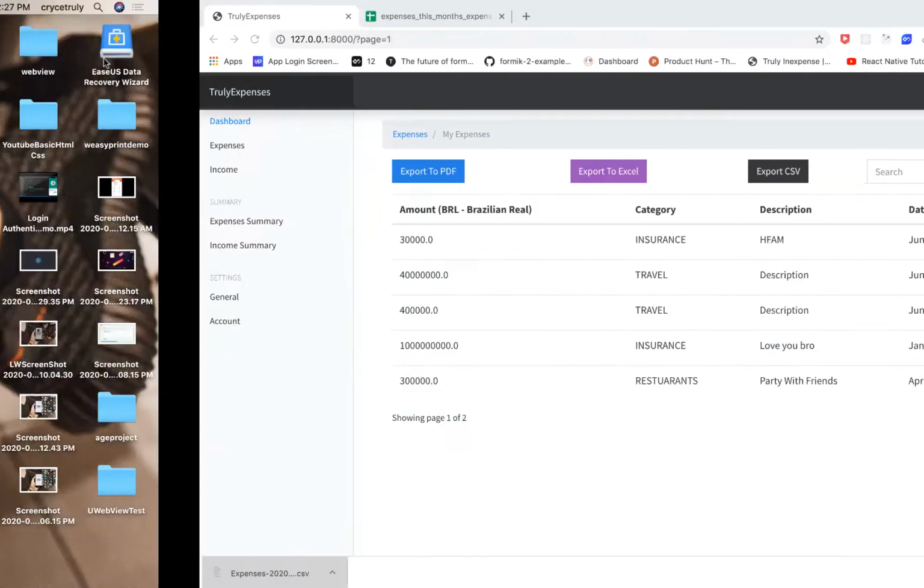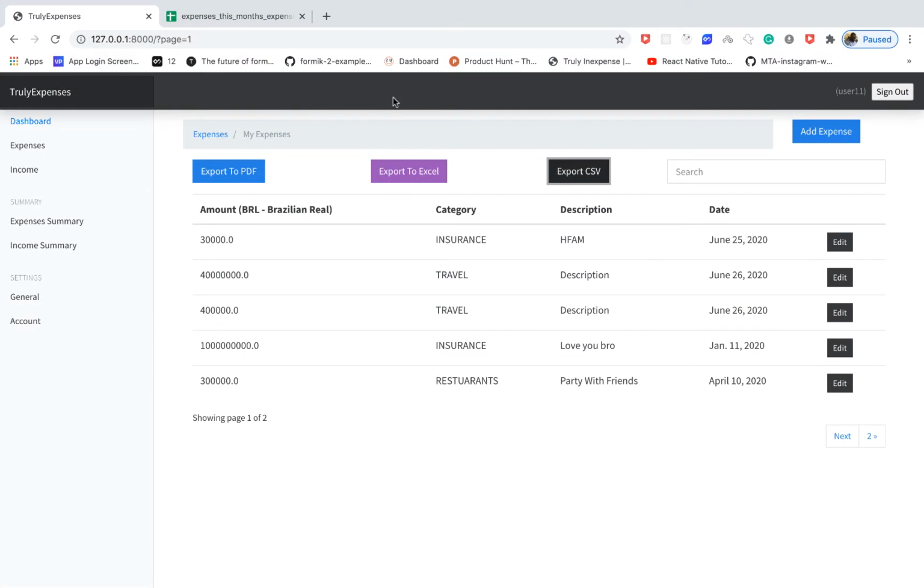Alright, good. So another thing, we are going to see how to export to Excel so that we can get a spreadsheet that we can use to manipulate and make calculations and all that stuff. So they will do that by also clicking this option. So when we download that, you can see that we have a file. It's postfixed with the .xls format. So that basically means that it's an Excel spreadsheet file.